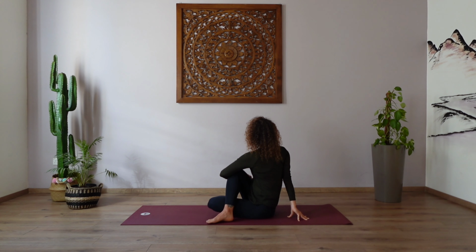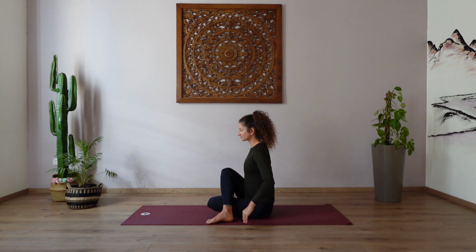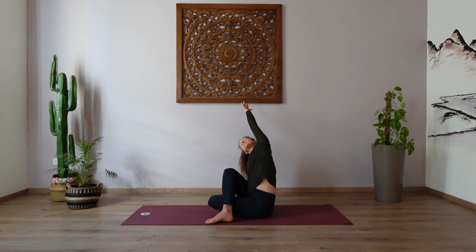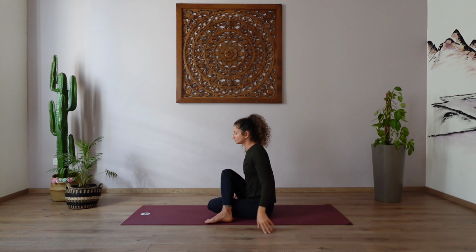Inhale and exhale out. Slowly release again and twist, gaze to the front of your mat. Inhale, lift your left arm up. Exhale, side bend to the right, reach the left arm over the head, gaze underneath your armpit up to the ceiling, create length in your side body. Inhale, coming back up. Exhale, release.